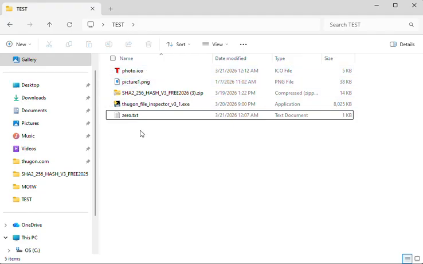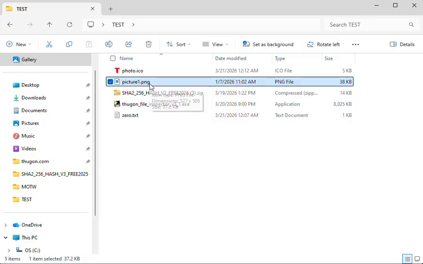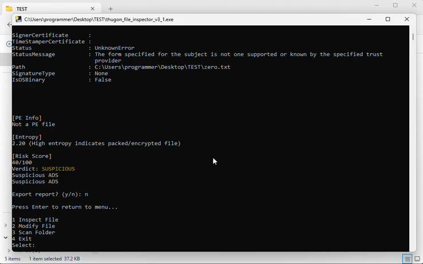For example, if I wanted to hide this text file inside this icon file or this PNG file, I could just use this app to add it into it. Or you can use PowerShell if you remember the commands. I can't remember the commands, so that's one of the reasons why I designed this, so that I don't have to memorize all the steps to pull and extract hidden files out of other files.